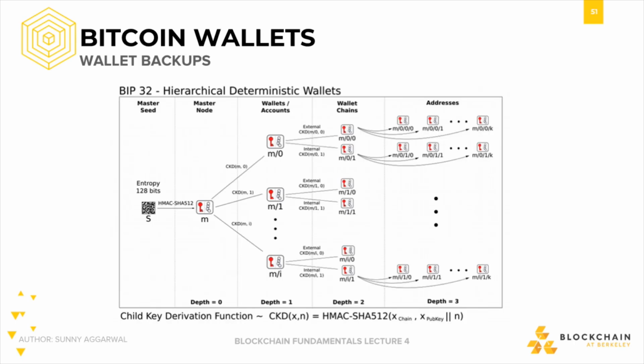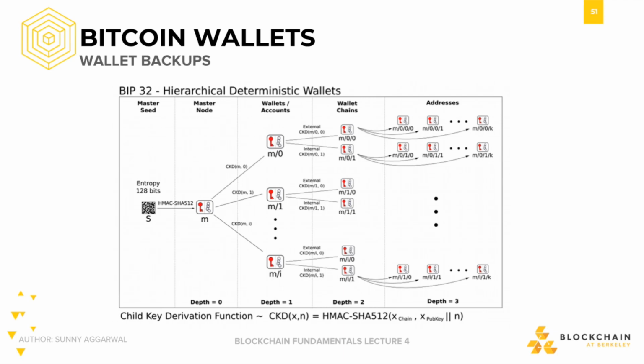And so what this actually looks like is you start off with a master seed, which will create a master key. And so what you can do is define any number of children keys that you want to create. Using this master key, you can hash it and create a new key, and you can create an arbitrary number of those. And so as a master key, you can always find what your child keys are.